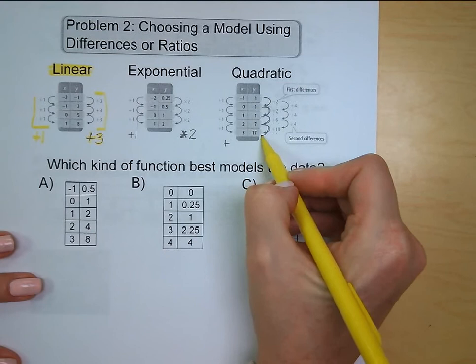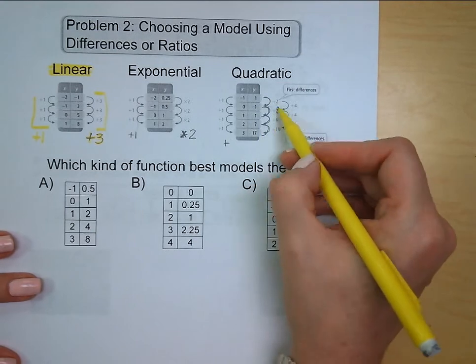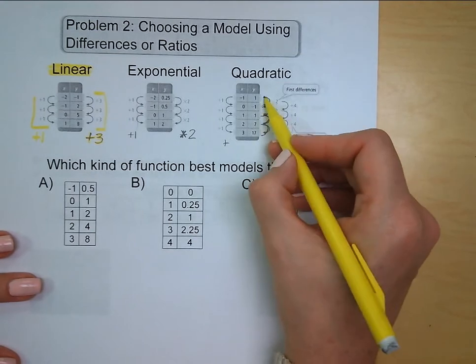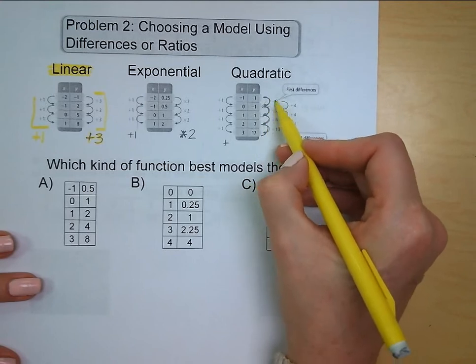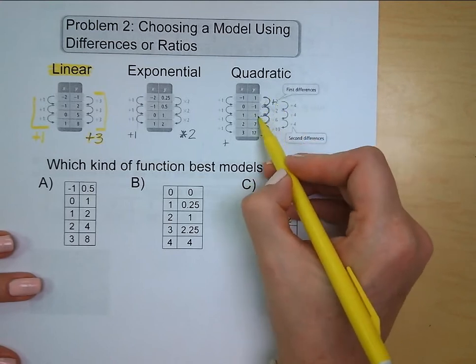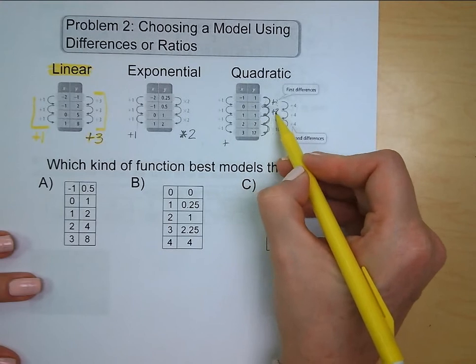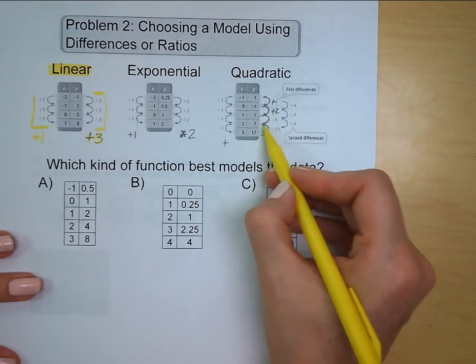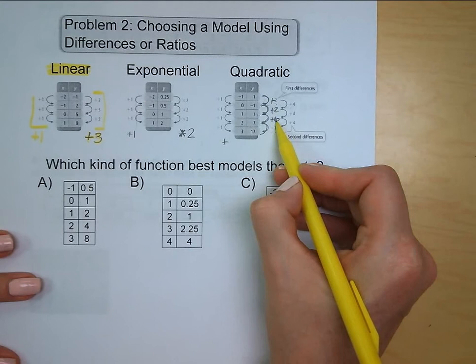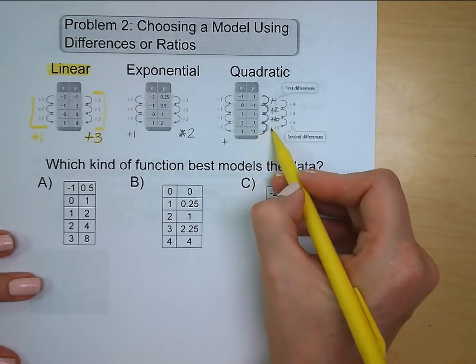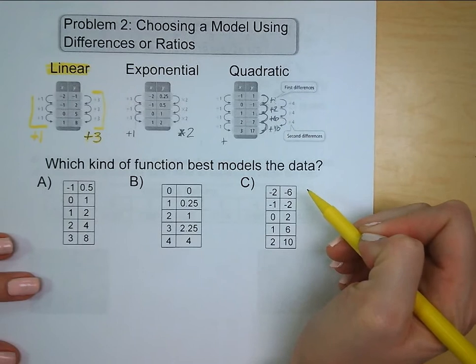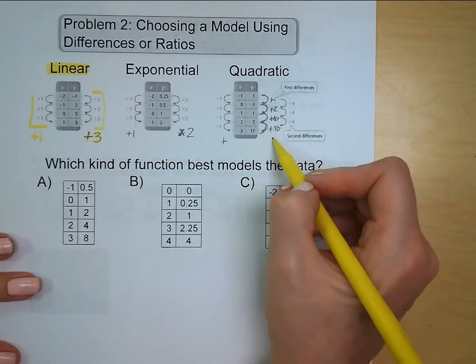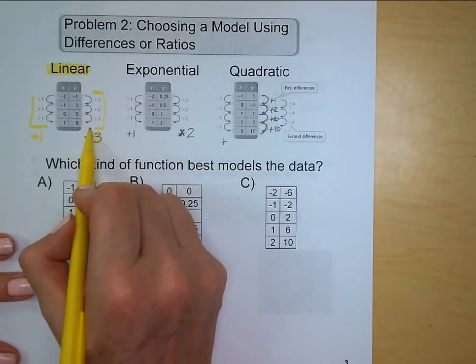So we take the difference between our differences. Let's just break it down. As we go from 1 to negative 1, we are adding 2. To go from negative 1 to positive 1, we're adding 2. To go from 1 to 7, we're adding 6. No longer linear. Going from 7 to 17, we're adding 10. So that's not going to be linear. Our first differences are not the same. It's not working here either.